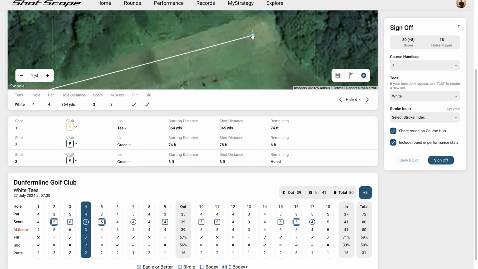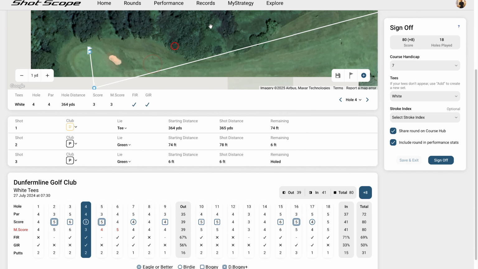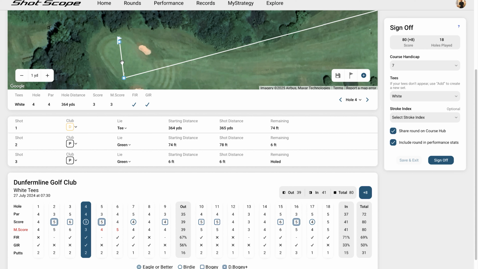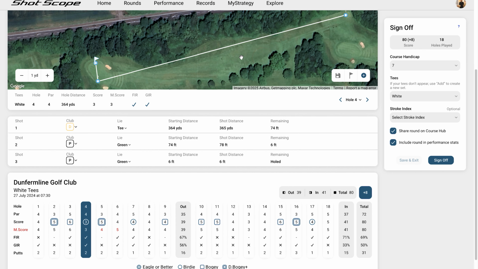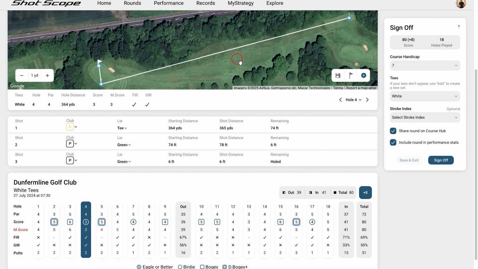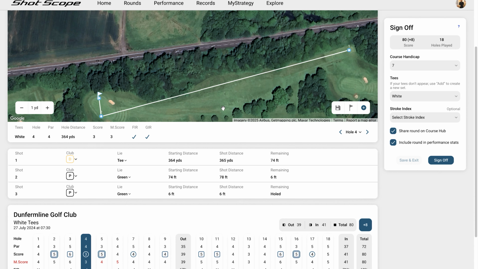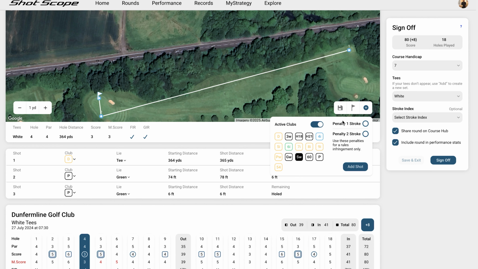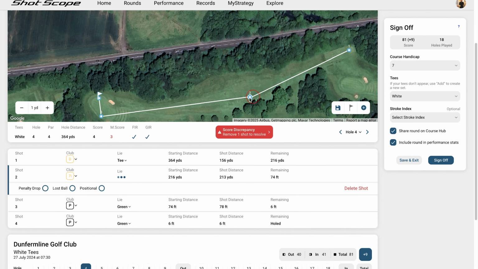Now for this hole here, we hit our driver apparently 365 yards, but upon reflection there's no way I drove that green, so it's maybe missed a shot here. And again, I've purposely done that when I've been setting up this round. So what we're going to do is insert a stroke in here. So let's go to the insert and let's insert a 7-iron, and then I'll click at the position. So add shot, 7-iron.